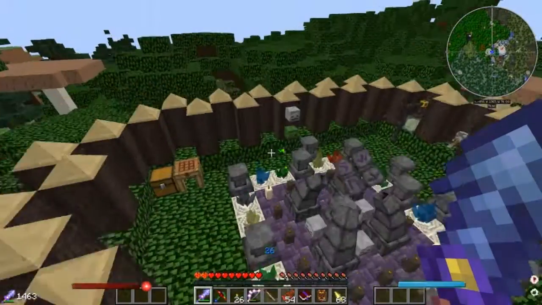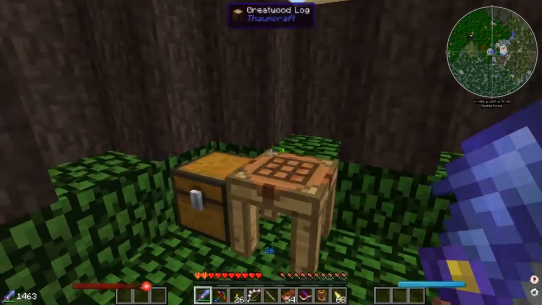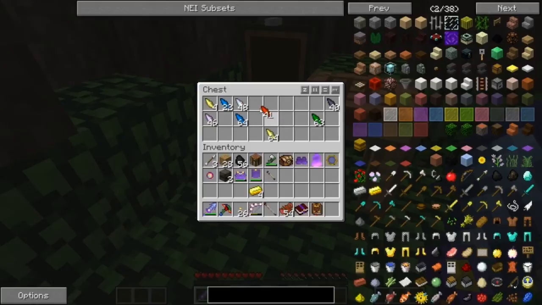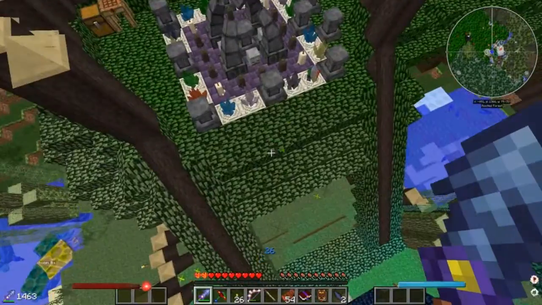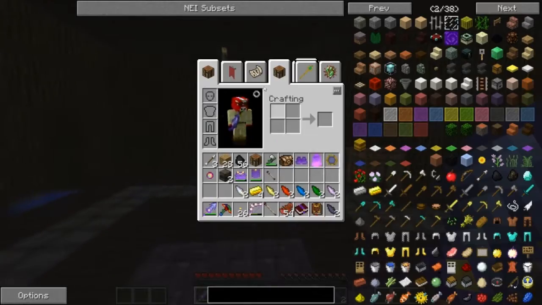That means I gotta walk slowly. Surprised my void boots didn't break. They only have like 100 something durability. Bam, bam, bam, bam, bam. Everything's in here. Okay, now we need 1 of every shard. I mean 2 of every shard. 2, 2, 2, 2. And then 2 of these. Okay, primal charms. Do I have any extra primal charms laying around? I feel like I do. I feel like I have some laying around somewhere.